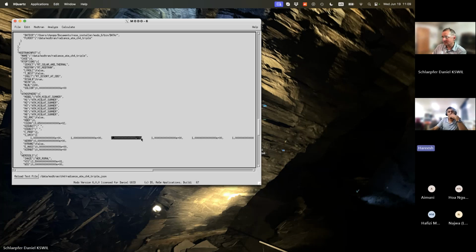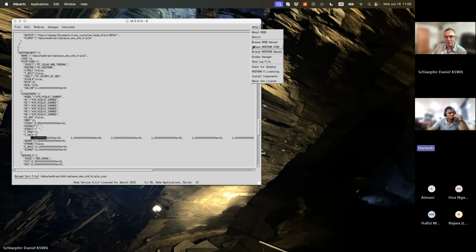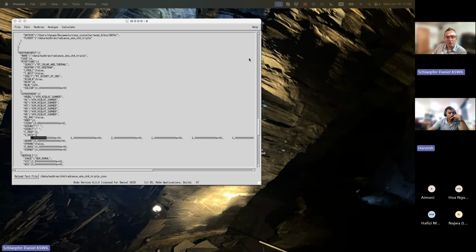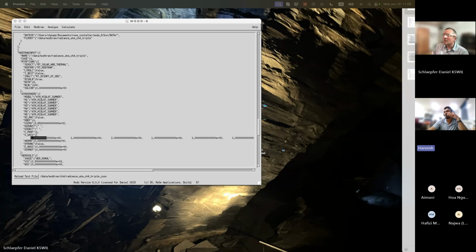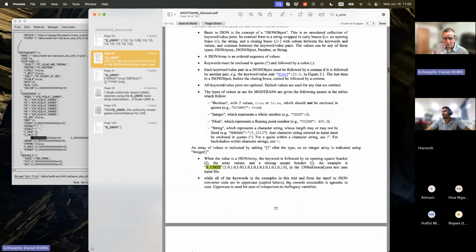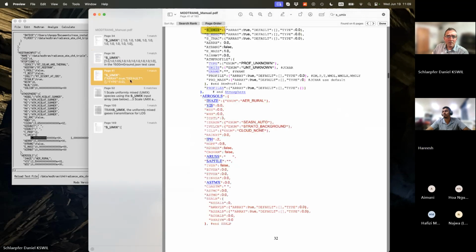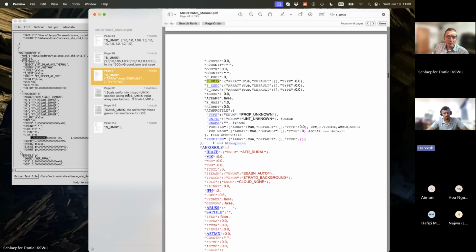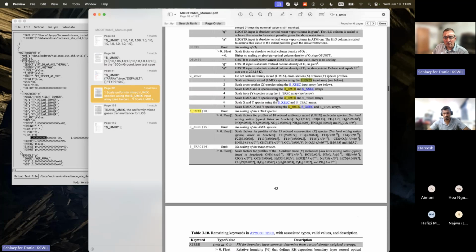That's why there would be the other gases here, if you go to the Modtran manual and then you search for SUmix. Here it is, the description.